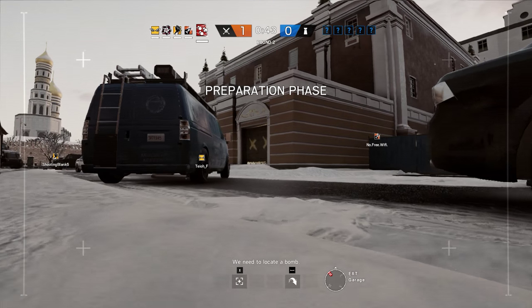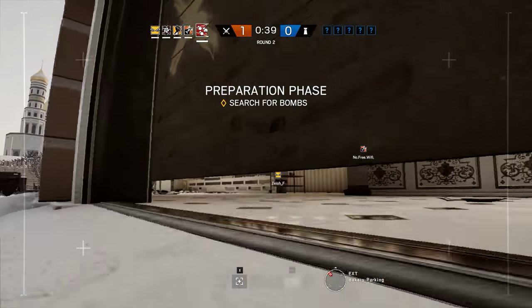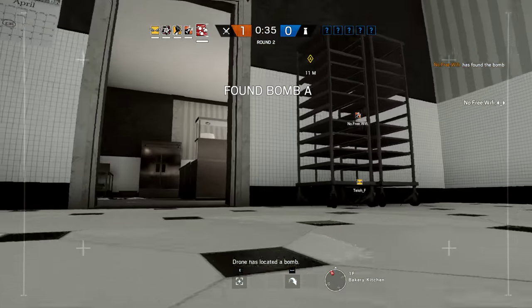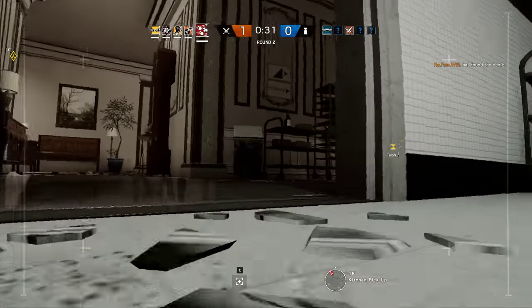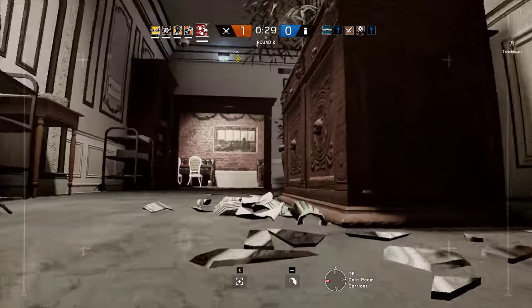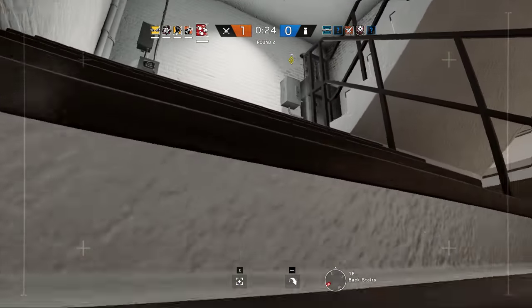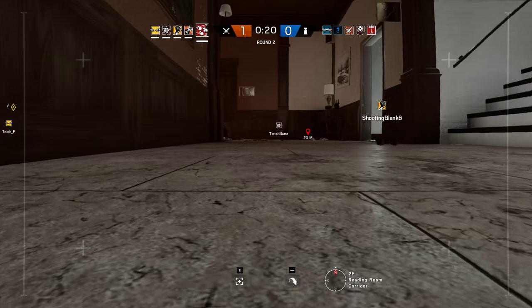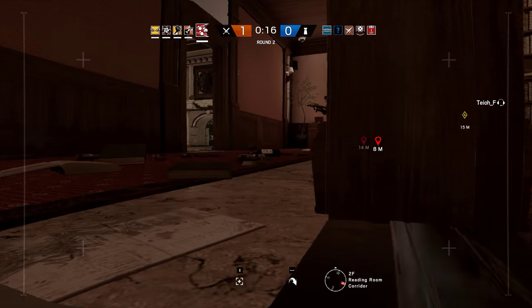We need to locate a bomb. It's not there. Drone has located a bomb. Train room? Okay. There's a Vigil, I don't know who the last one is. Oh, never mind, we have Echo.